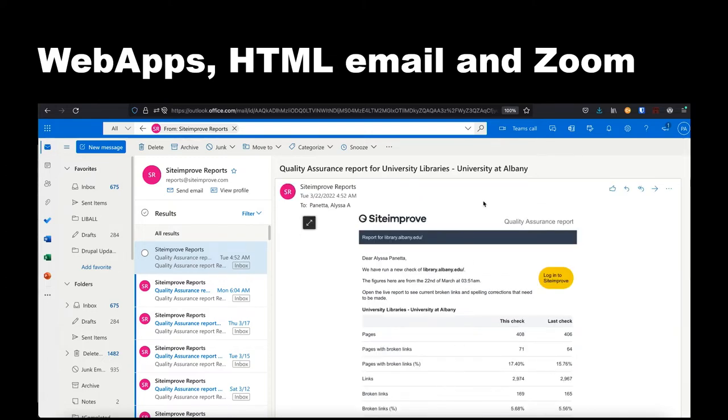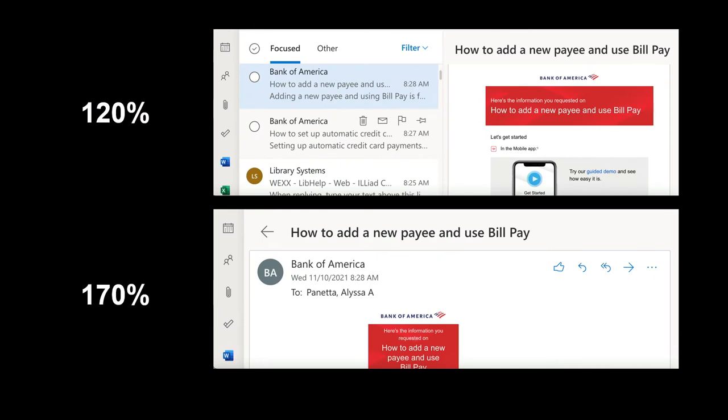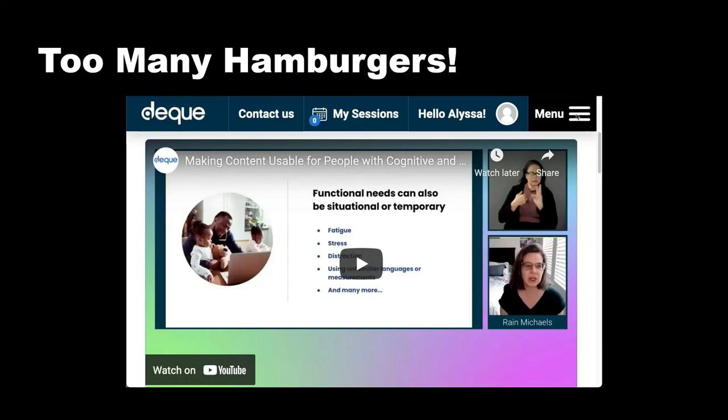Let's take a look at my bank — Bank of America. When you zoom in, your media queries get triggered. At 120% it's at the browser's default zoom, but when I zoom to 170%, the email switches to a completely mobile layout. Instead of the page reflowing as I would hope, it's gone mobile on me. There's a CSS maven named Stephanie Eccles who reminds designers that viewport size is not a proxy for device or user capabilities.